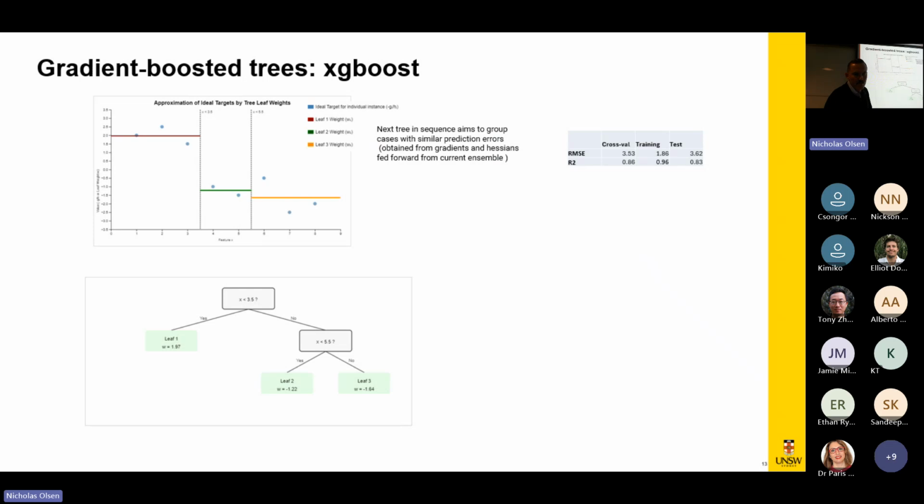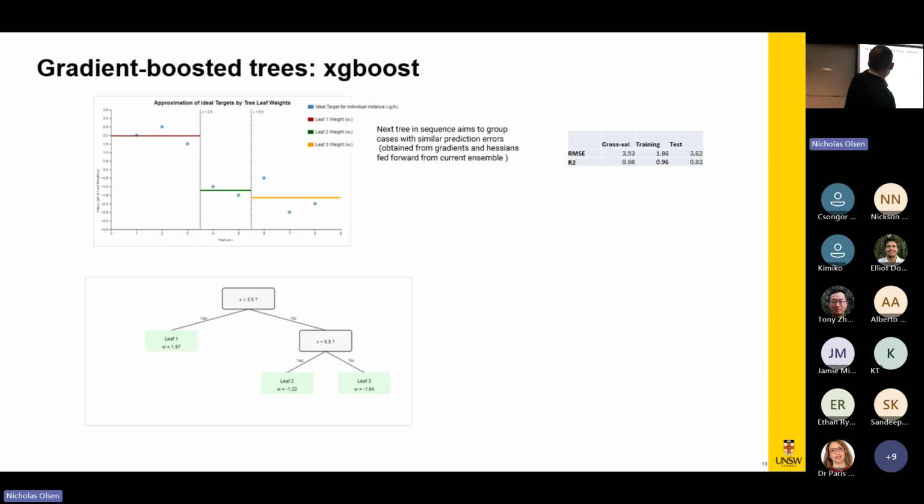So, for example, these blue dots might be, if it's regression, your prediction errors, residuals. What it tries to do is group different prediction errors together and then split on some feature or variable to group those together so that we get a big gain.